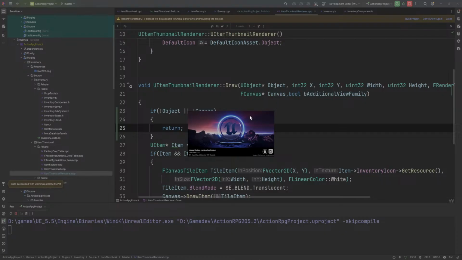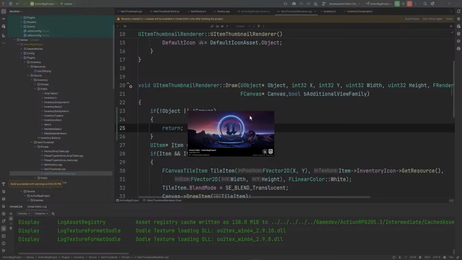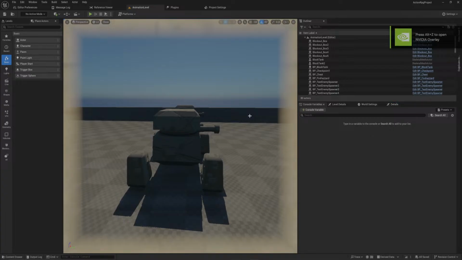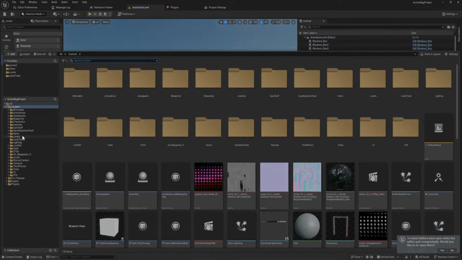This live stream is all over the place, man. We're supposed to be working on the tank AI, and I got sidetracked doing blueprint graph automation stuff, and then so much bullshit happening everywhere. Now I'm fixing issues with my inventory rendering thing.